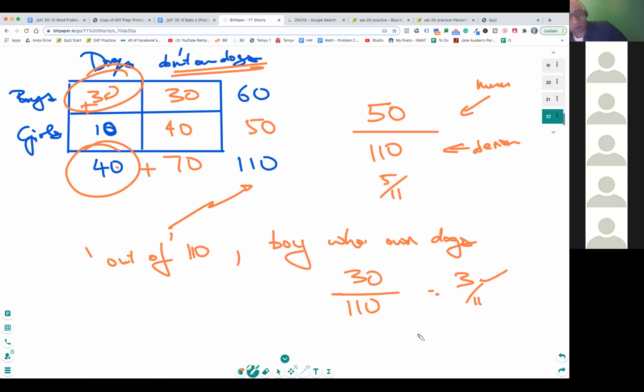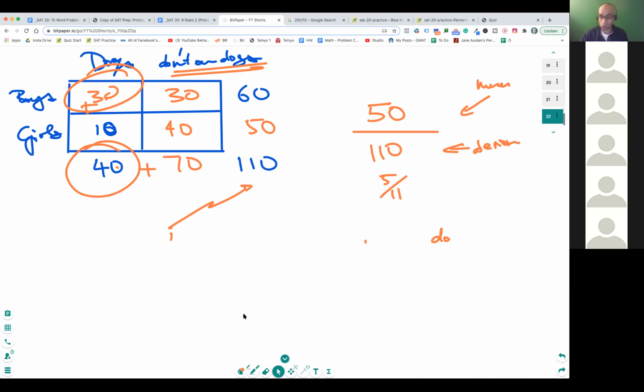These are super important, guys. Once you master this, you've easily got 25 points, at least, in your pocket. So this is good. So far we've done out of 110. Now comes the tricky pieces. Now comes the important part.